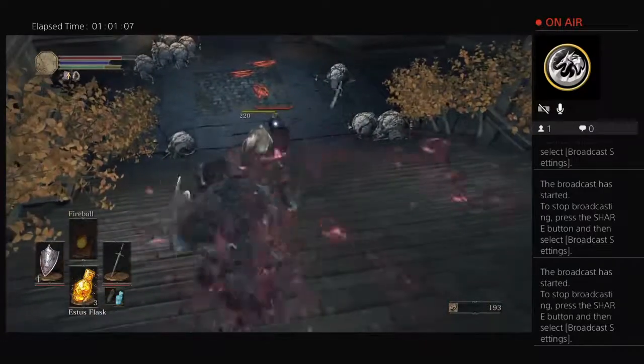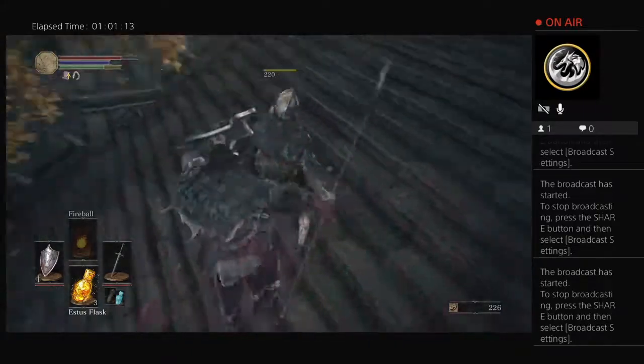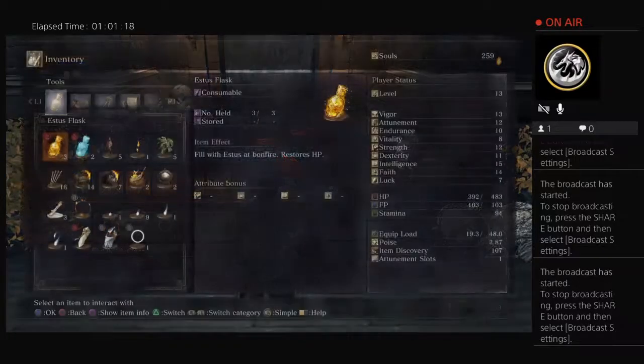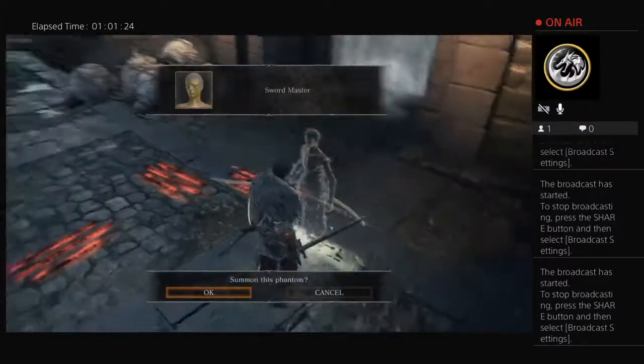Spin my dodge like a motherfucker. Right. So now we're going to use said Ember. His little summon thing's gonna appear. And we'll summon his ass in.